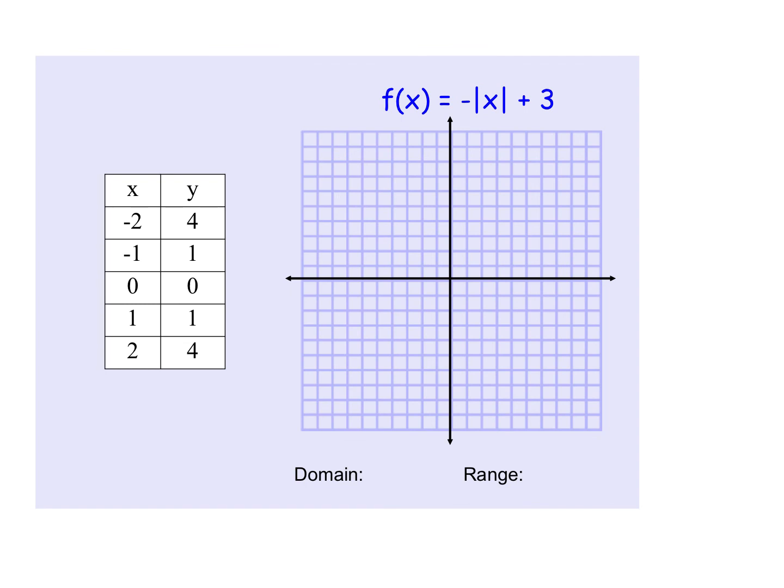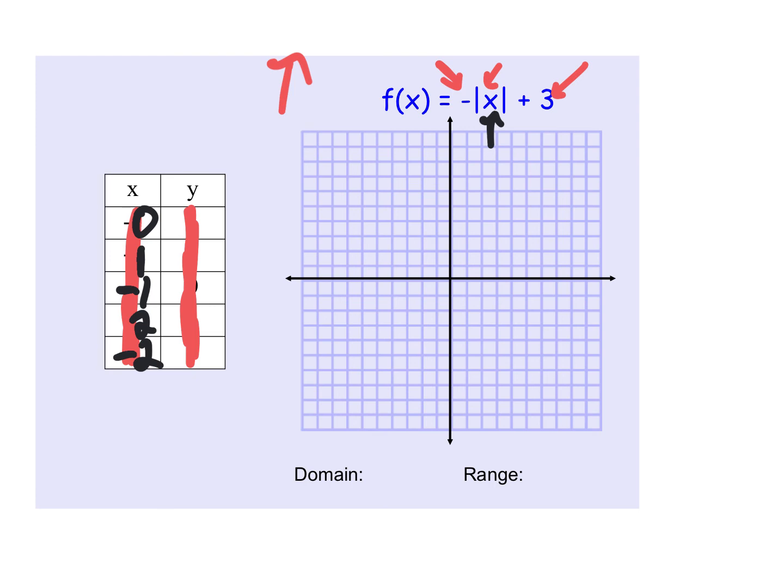All right, I'm going to go to this slide 10, and it looks like this. That's where we have an absolute value, and these are the parent absolute value points. I'd like you to scribble them out, because in my opinion, having to find all of those and then change them all to be the opposite and then change them all to move up 3, that's just crazy amounts of work. I think you should just start by picking numbers like 0, see what you get. 1, I'd like you to put in negative 1, and 2 and negative 2. Okay, everybody put in all of those numbers, and we're going to pause for a minute.